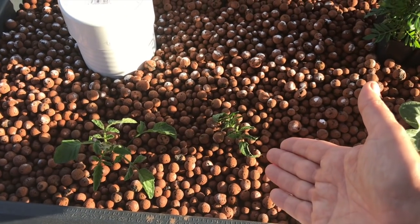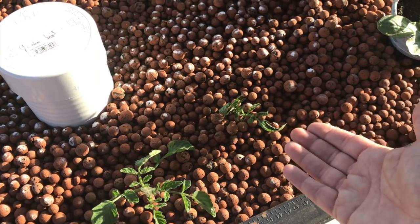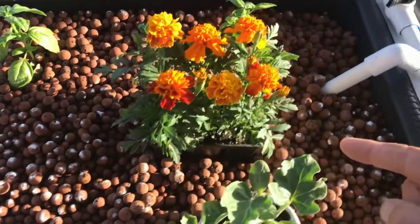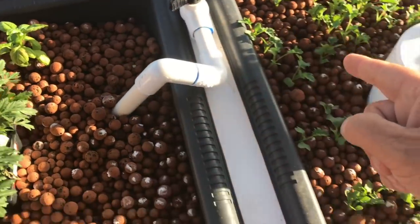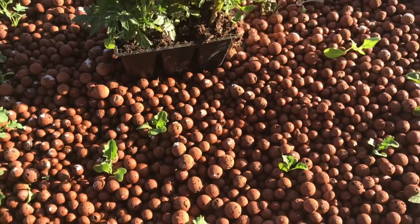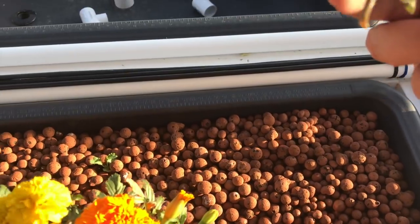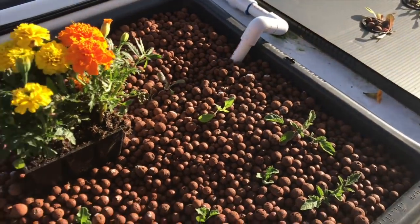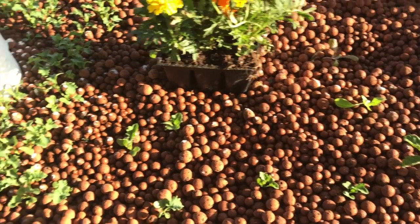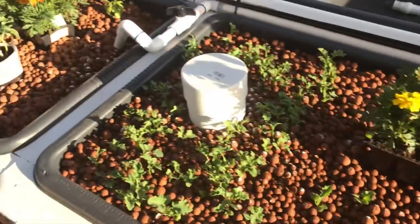This spinach guy is back up - he was DOA this afternoon with the heat but he sprung back up. These are just clippings I took from the tomato suckers. The kale is everywhere - I've been picking out little kale and spreading it around a little bit here and there. This tomato guy I'm gonna pull out - he's not gonna make it. These guys I'm just looking to get them rooted so I can give them to friends or sell them.